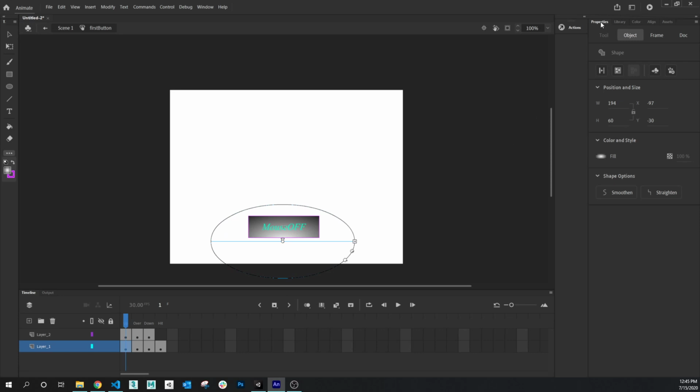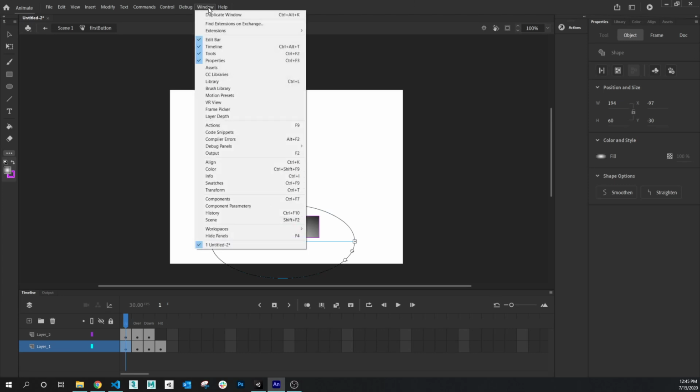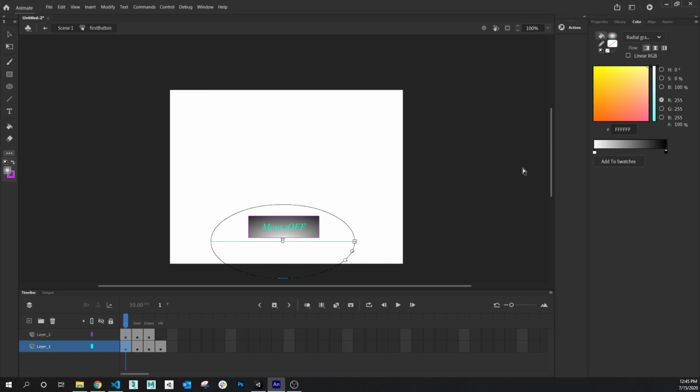So again, I come over to properties, and we see, actually we need to go to Window, Color, which is Control Shift F9. So you see here's the color. We've got a white and black gradient. So I'm going to pick a blue, something like that, and that's fine, whatever. Well, maybe I'll make the white not so bright. Something like that, looks fine. Okay, so we have our gradient for the over.